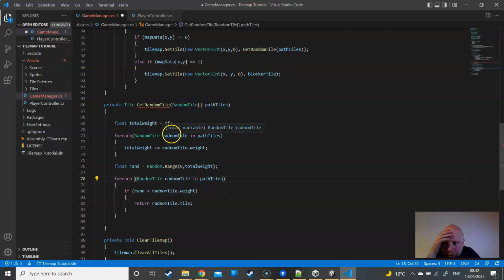Oh, fantastic. F2, random tile. F2, random tile. That's not F2 properly. Okay.